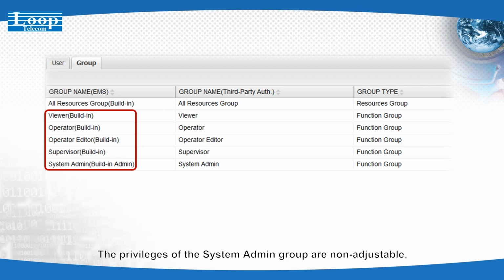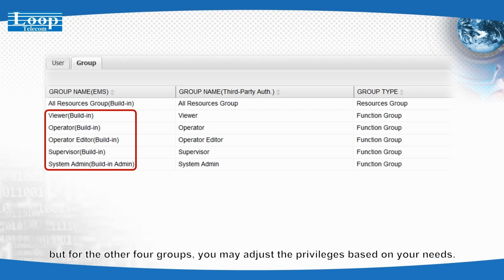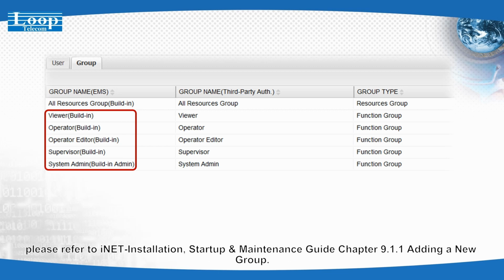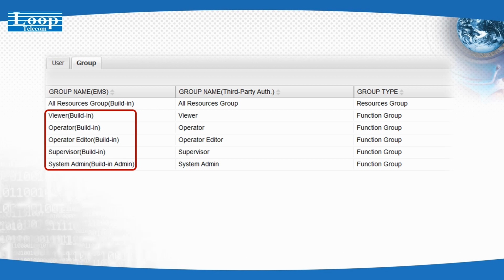The privileges of the System Admin group are non-adjustable, but for the other 4 groups, you may adjust the privileges based on your needs. We will talk about this in Chapter 1.3 later. To learn about the default privileges of each group, please refer to iNet Installation, Startup and Maintenance Guide, Chapter 9.1.1, Adding a New Group.